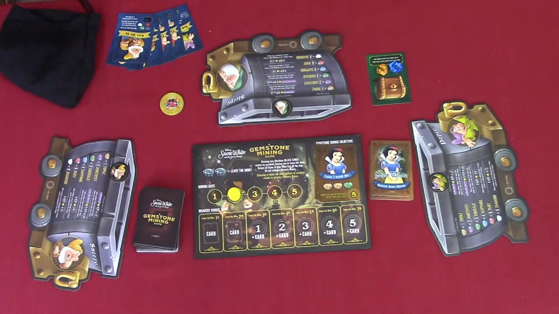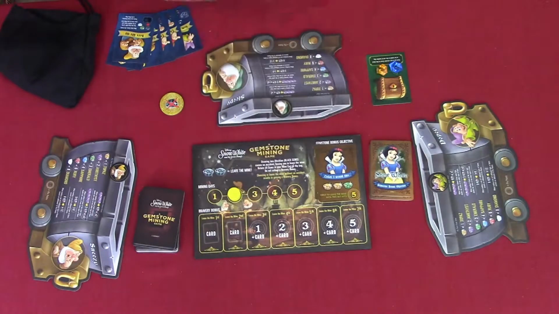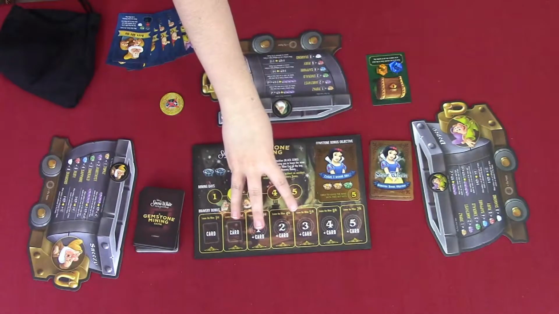At the end of the 5th day, all gems are traded and the pie points are added up. The dwarf with the most pie points is the winner. Note: action cards remaining after the 5th day are traded for an additional 1 pie point each. Reaction cards and experience tokens remaining are traded for 3 pie points each.